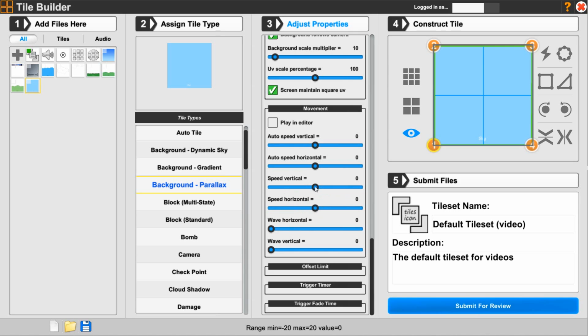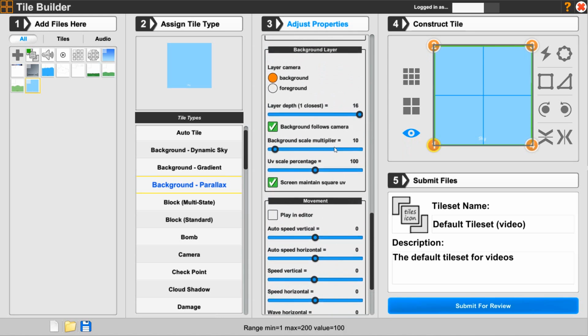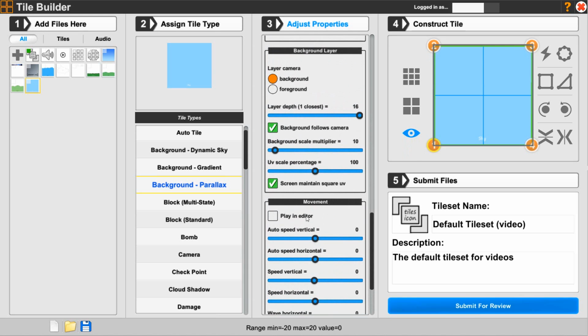So if I have it connected to a player, I'm going to do, for instance, the opposite movement of it, meaning that if the player moves one way, then it moves the other. Actually, we don't need to do it for the sky because the sky is going to be static in the background, so that actually should be fine on this one. Alright, so there we go. That's going to be the first one set up. We've done the background layer and then just taken a look at the movement.